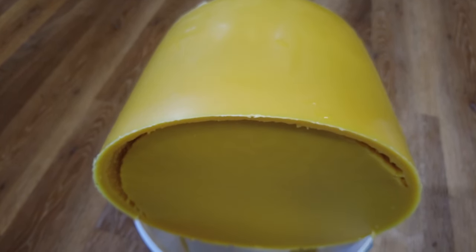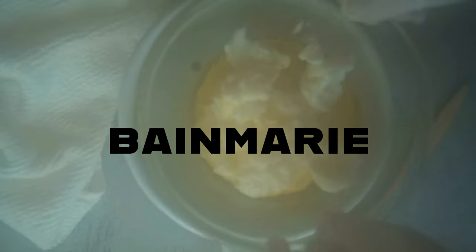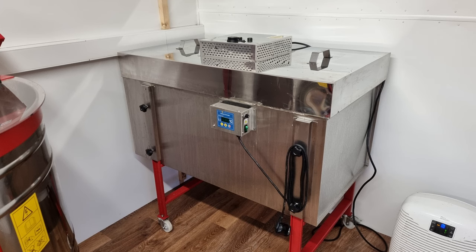All you need to do this is a method of heating up the wax, a bucket, and a pillowcase. So this is no nonsense beekeeping. You don't need any expensive piece of machinery to do this. You can do it in a bain-marie, you can do it in a pan if your husband or wife will let you get away with it. We do it in the Mellowflow, if it's clean wax or if it's just wax cappings.